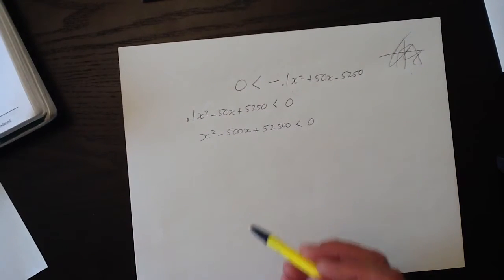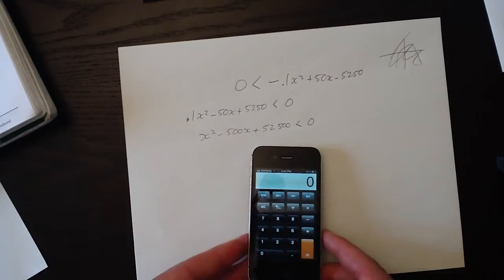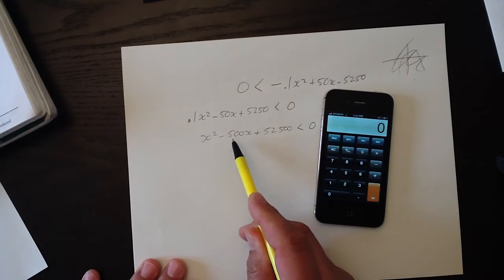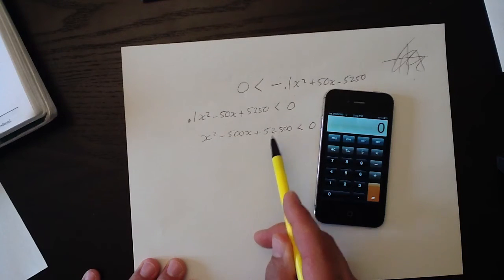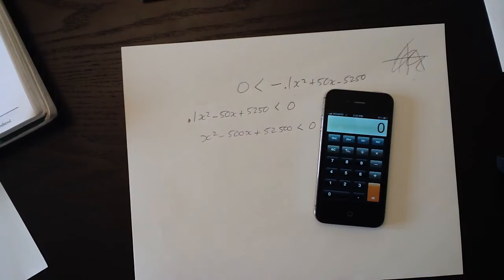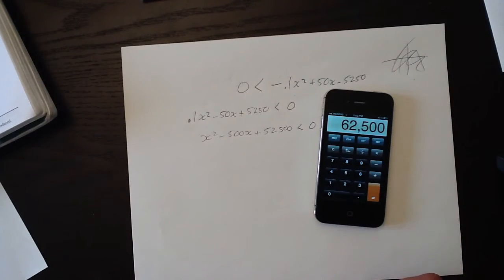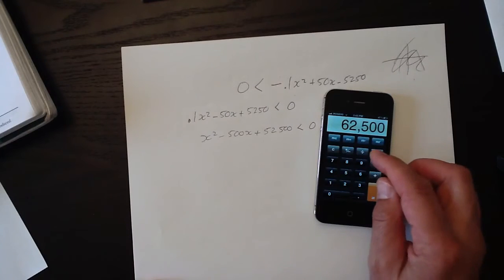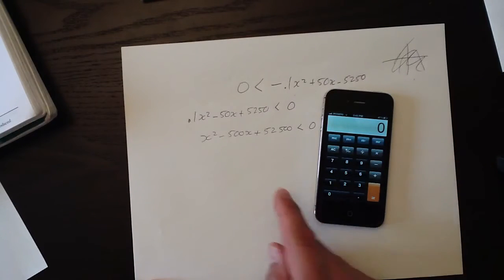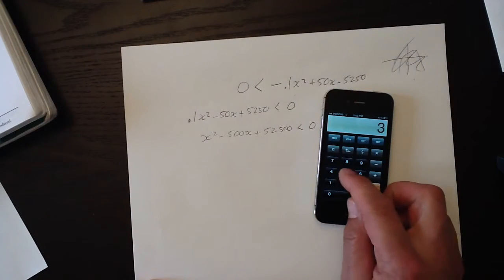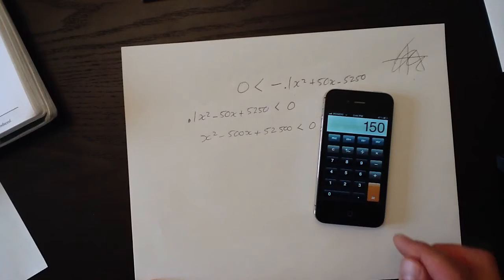The problem is these are big numbers and it's hard to deal with. I have a hunch, because this comes from a math book, that there are two numbers that add to 500 and multiply to 52,500. It's just a matter of figuring out what they are. Let's try 250 times 250. Well, that's 62,500. That's too big. Since it's 52,500, it's probably going to have a number 50 in here somewhere. Let's try 350 times 150, because those add up to 500. And there we go, 52,500.